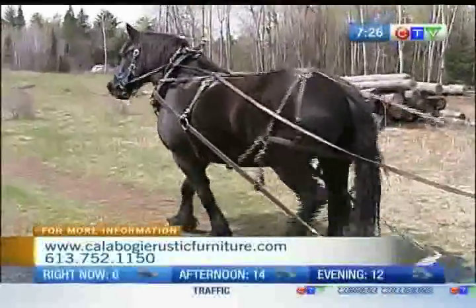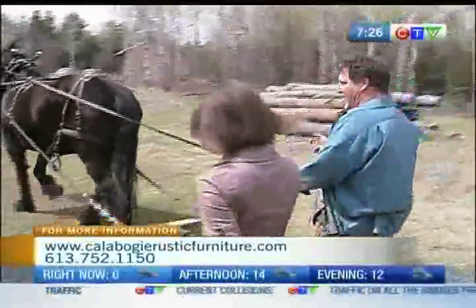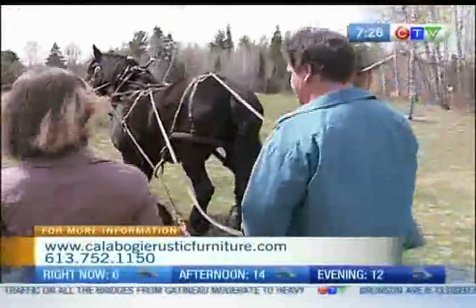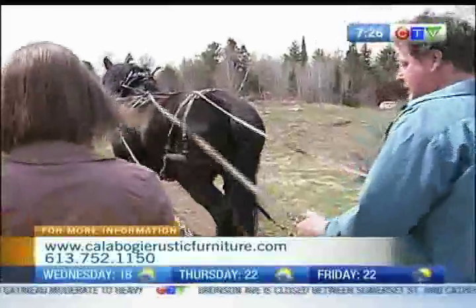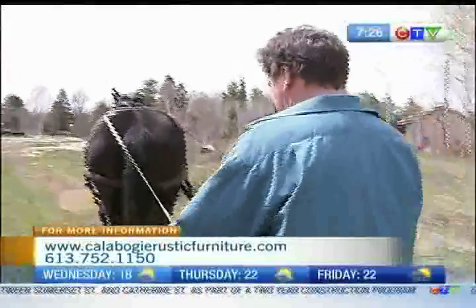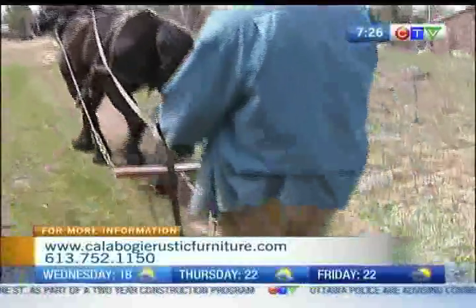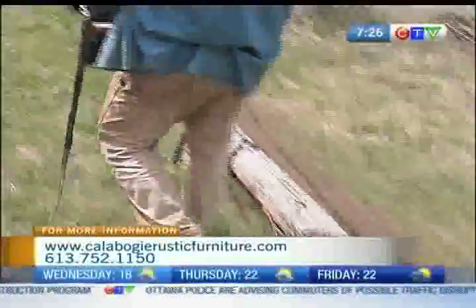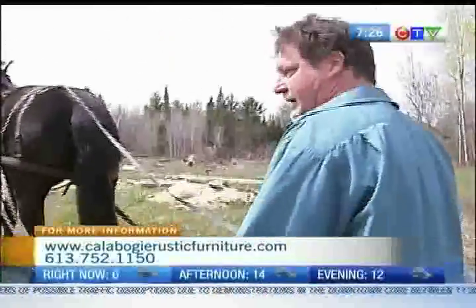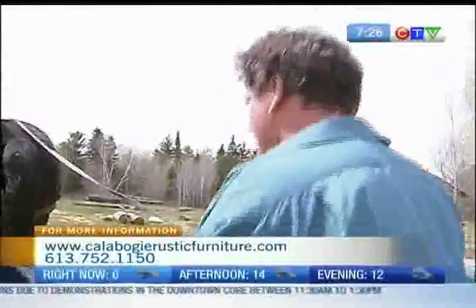Yes, we've got 100 acres here, and mostly pine and cedar. Some poplar, some hardwoods, but most of the stuff is pine and cedar in here. So is all of the wood that you're using for the shop coming from the bush, or are there certain types that you need to source from other areas? I source out cherry and maple basically, but mostly everything else comes directly from the bush here. I'd say 99% of the work we do comes out of our own bush.